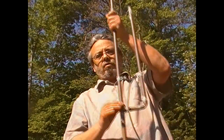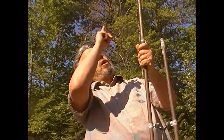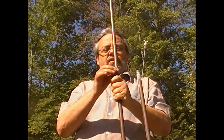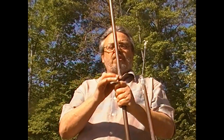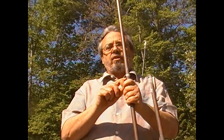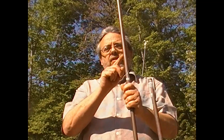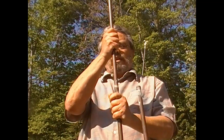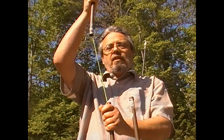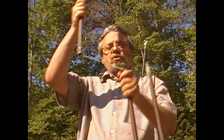Normally what people do is make from here — this point — all the way to the top as one solid piece of copper. What I've done was a little bit different. I cut this section into three pieces and used joiners. However, the joiners I only soldered on the upper part, not the lower part. That allows me to pull it apart, and inside I put some shock cord.